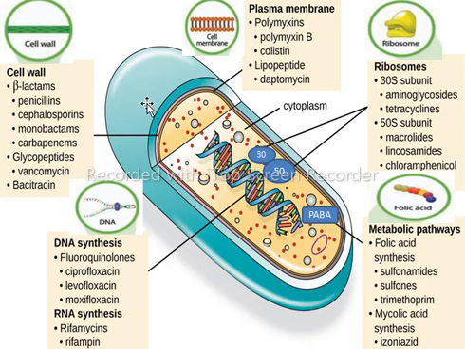So here is a typical bacterium with a cell wall and cell membrane. Remember that a cell wall and cell membrane are characteristics of gram-positive bacteria, but we will see this for any type of bacteria. Within the cytoplasm of bacteria, we have DNA, and we have RNA being synthesized, and ribosomes will synthesize protein. So the first type of antibiotics are the ones that target the cell membrane or plasma membrane.